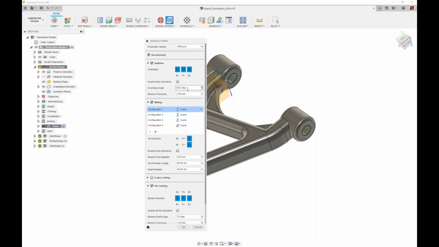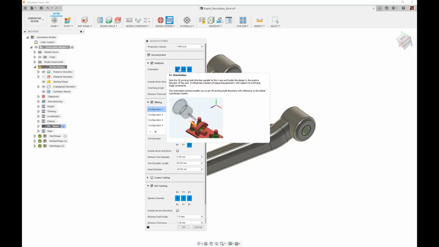Is there a requirement of an overhang angle that your machine can or cannot do if you want it to be self-supporting? What is your minimum thickness? And then, what is the orientation that you want to have it print?